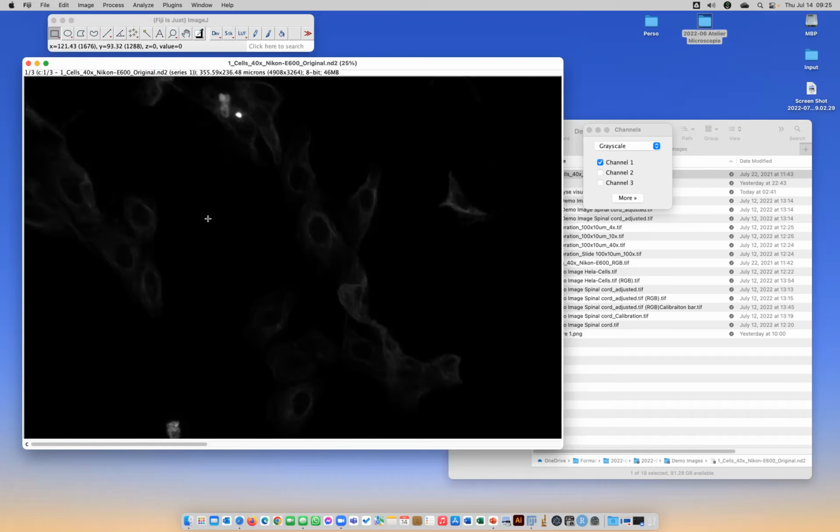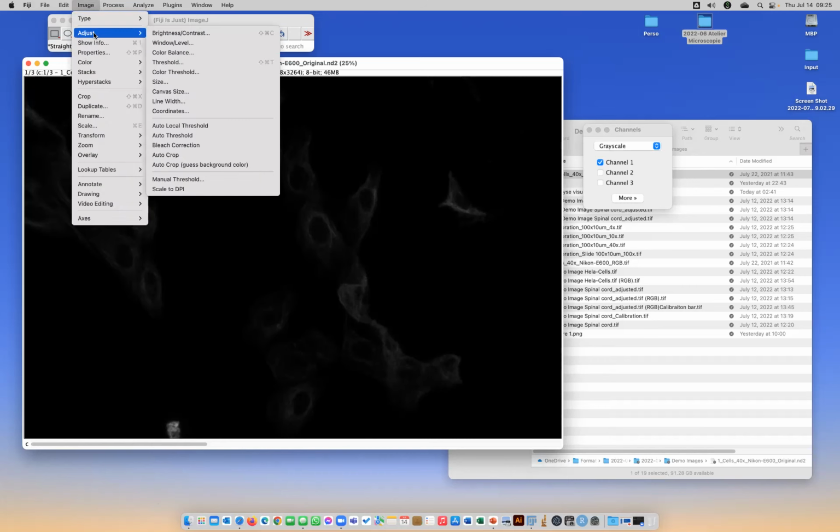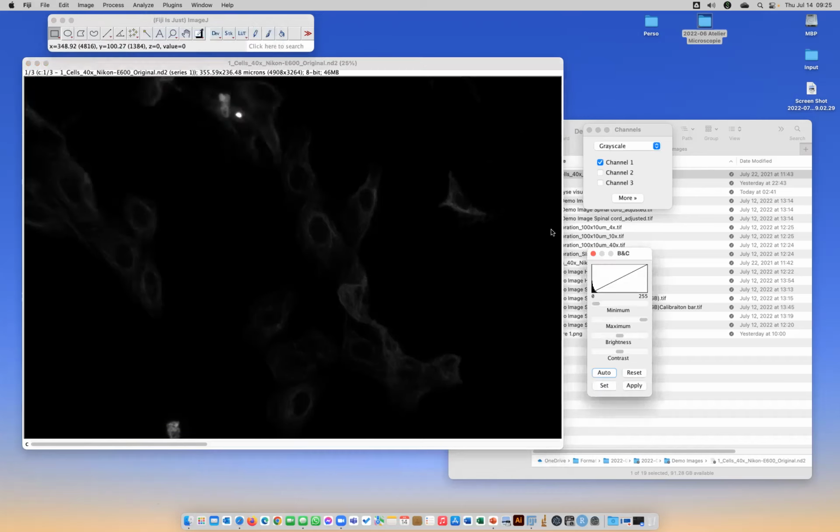But if I have to compare a mutant and a control, or a test and a control, then I will actually ask myself, is this actually a result, or is this just an artifact? Before cropping, I'm going to adjust the brightness and contrast. To do that, I will use Image, Adjust, Brightness and Contrast. In real life, I just use this command shortcut.